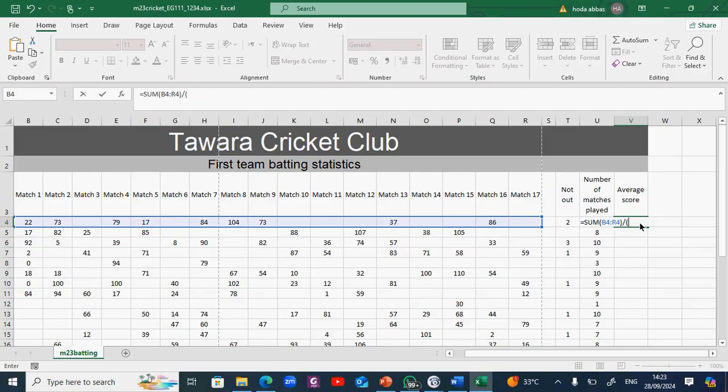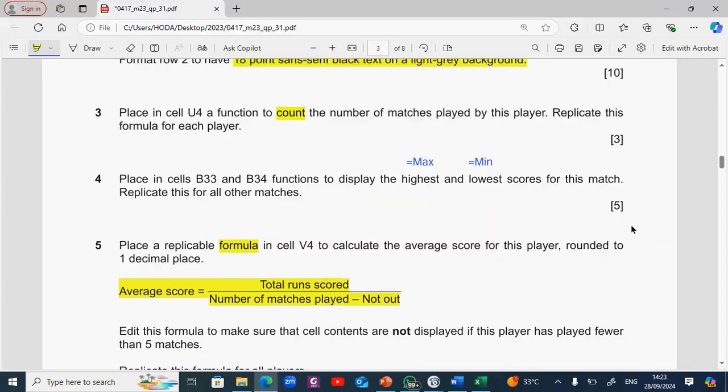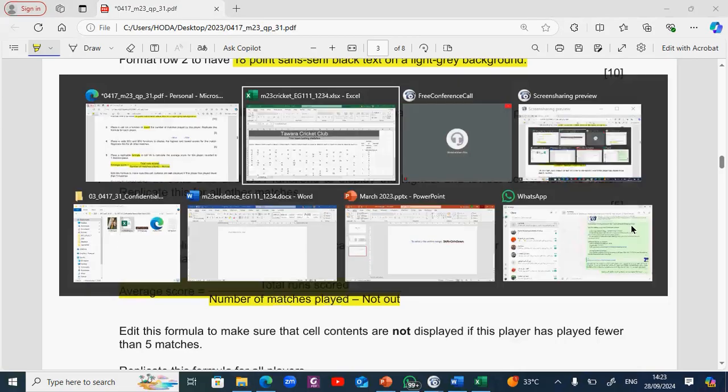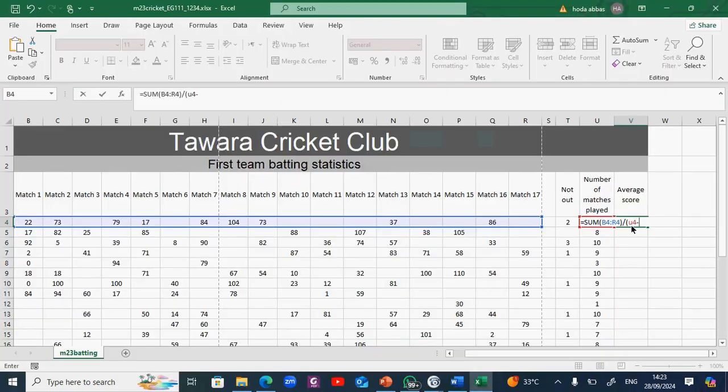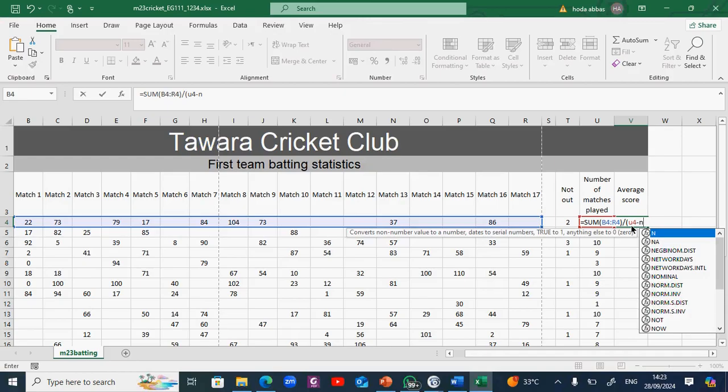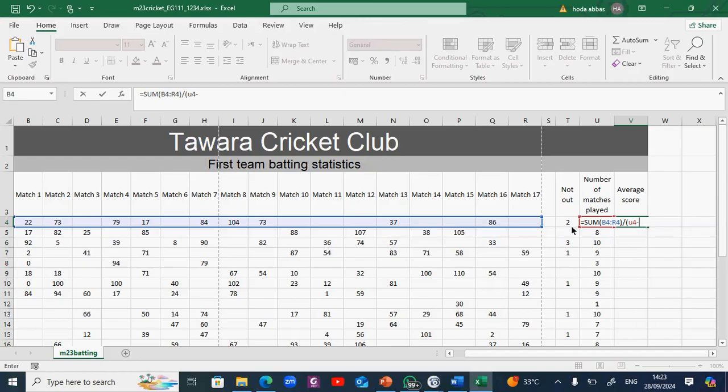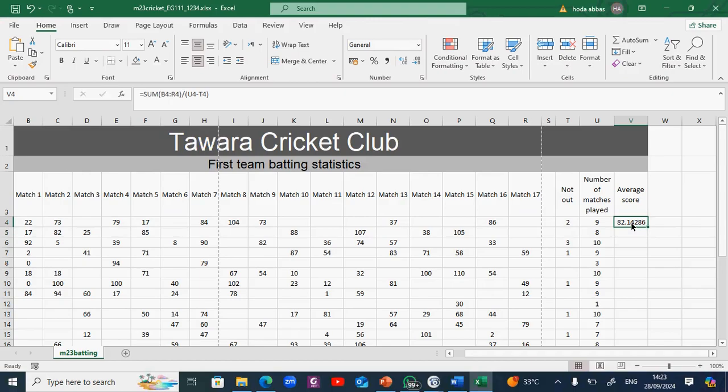If it's not displayed well, you can select it, or you can write U4. Okay, then minus not out, minus not out, this one, this side. Okay, this is the number.